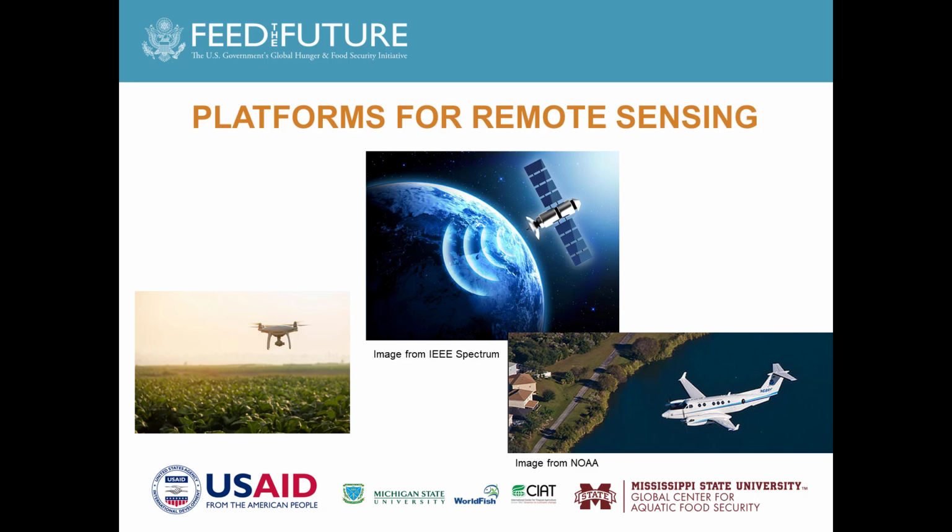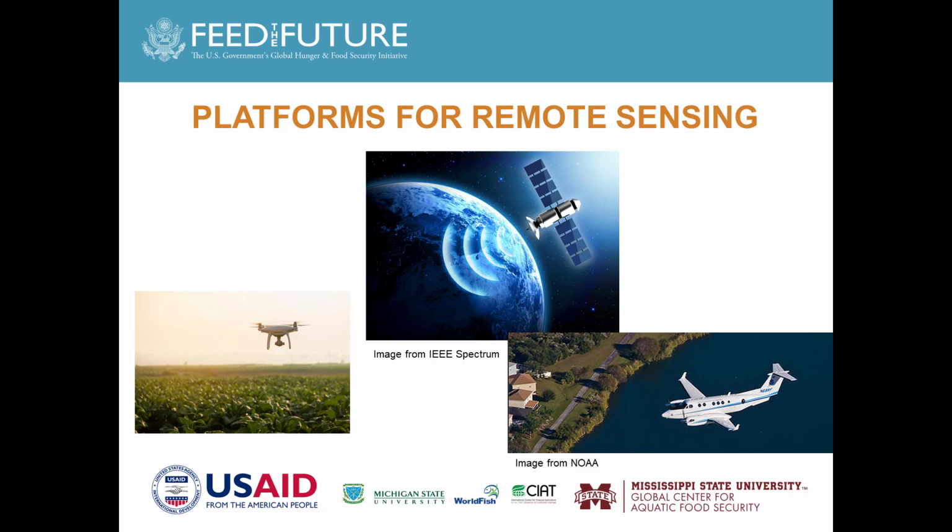Another common platform that you might think of are drones. These are unmanned aerial devices, I think is the proper term. But drones are typically used at a small scale. Here in the US, we use drones a lot to monitor different agricultural crops to see what areas maybe need more water, what areas might have diseases impacting them, things like that. So if you have a small-scale project, a drone is really useful and can be an inexpensive way of doing some monitoring.